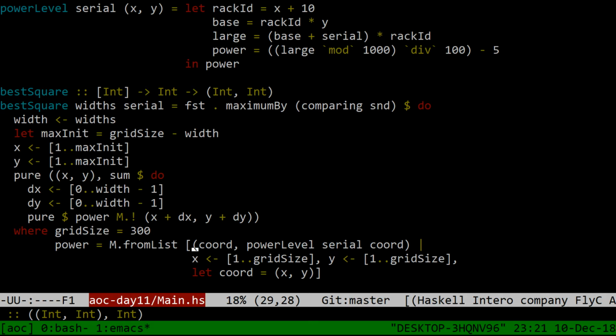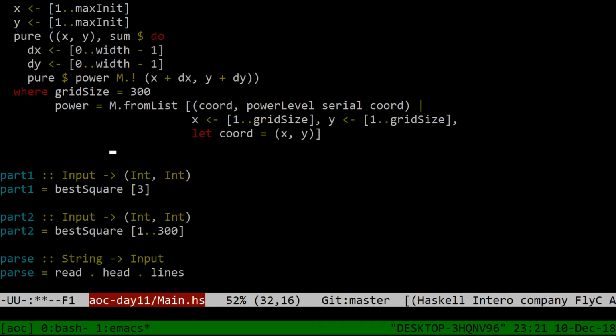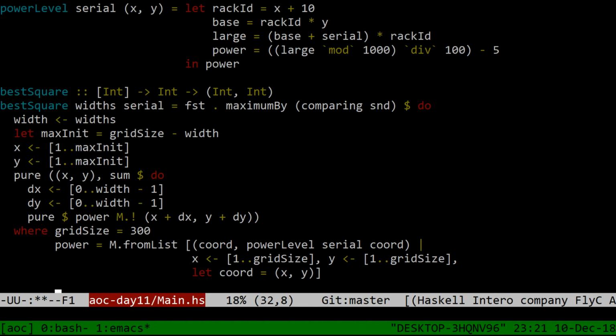Okay, so we can reuse this power thing that we have here. That's no problem. It's already pre-computing the power for an xy coordinate. But now we want something a little more advanced. We want subsquares is m dot from list. All right, I think you guys are going to get to see some fancy juju here.